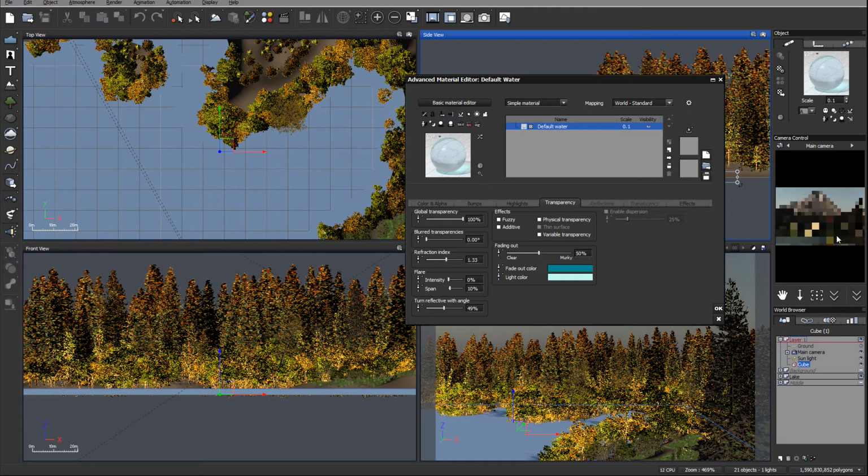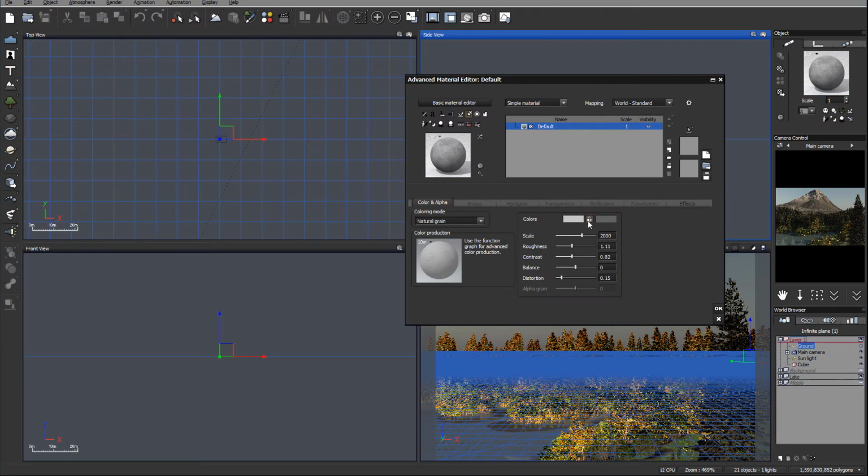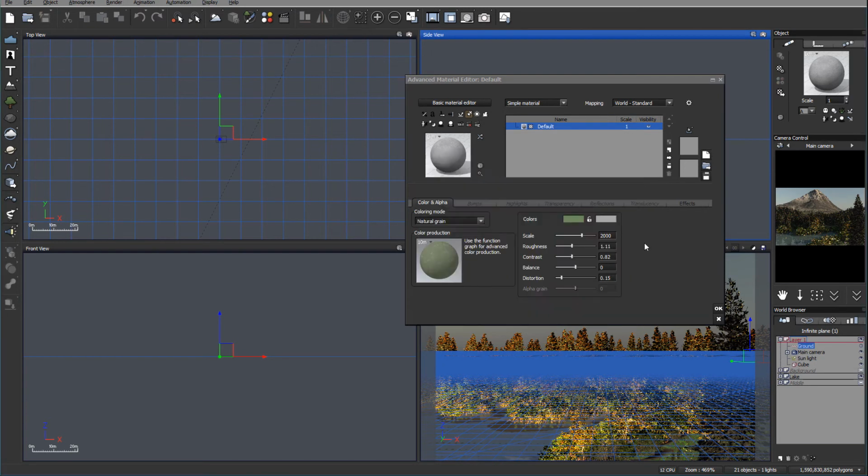However, if we do this, we need to add a little bit more to the ground, because right now you can see our ground is kind of gray. So what we want to do in this case is change this. Remember, this is basic ground, and we want to change this more towards a kind of greenish, maybe muddy look.